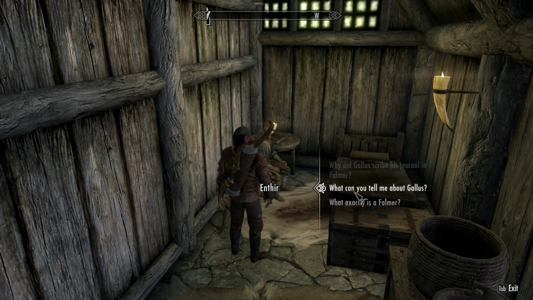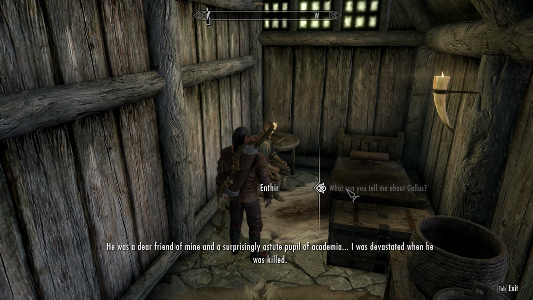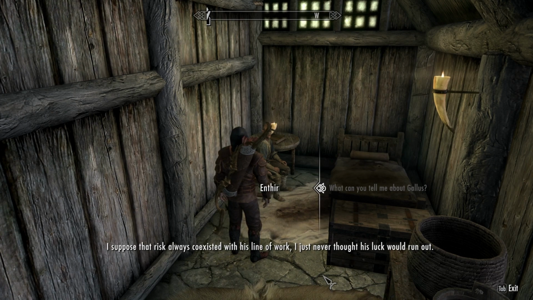What can you tell me about Gallus? He was a dear friend of mine, and a surprisingly astute pupil of academia. I was devastated when he was killed. I suppose that risk always coexisted with his line of work. I just never thought his luck would run out.